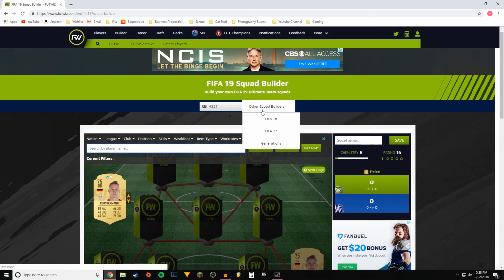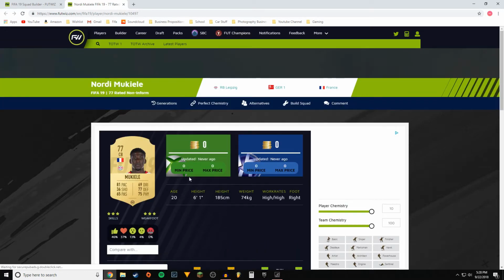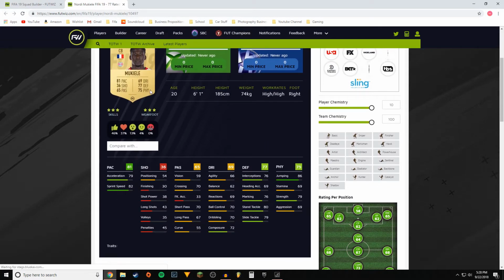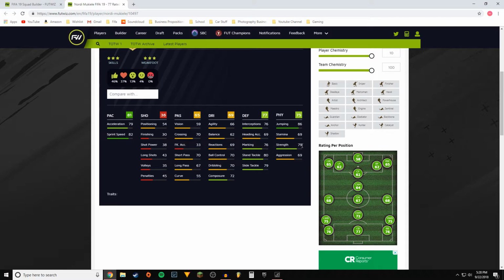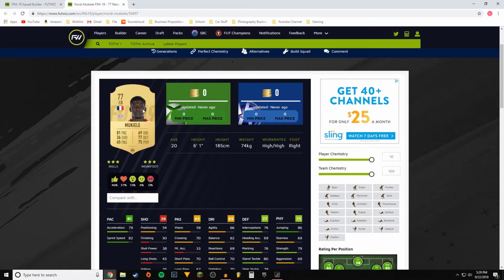Right center back, we're going to go with a Frenchman, Mukiele. Just looks like an overall beast card. I'm sure you guys have probably seen this guy floating all around starter team videos. 81 pace, 77 defending, 75 physical with pretty good passing and dribbling stats for a center back. 79 strength is really good, 86 jumping is really good, and that 81 pace is also very good. 6'1" for the center back isn't the tallest, but I do think he's going to be just fine in the air because of that 86 jumping, and he does have solid defending stats with 80 stand and 79 slide tackle respectively. So 77 rated, I believe he's around 2k right now, so he should be a pretty cheap player and will definitely come down in the coming weeks.